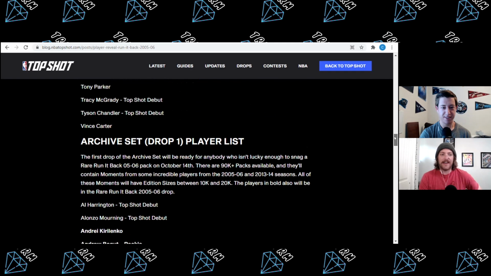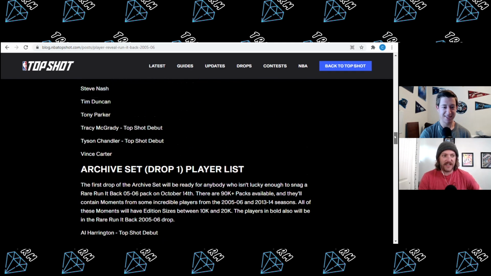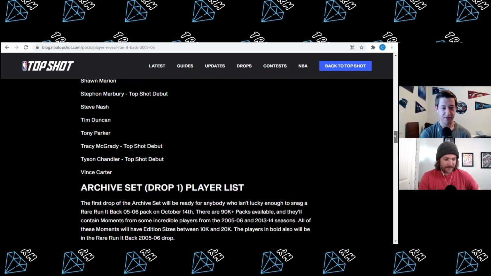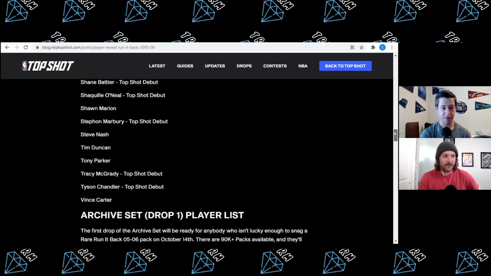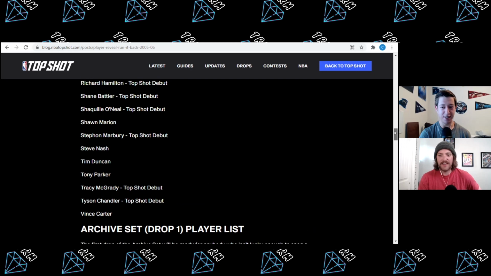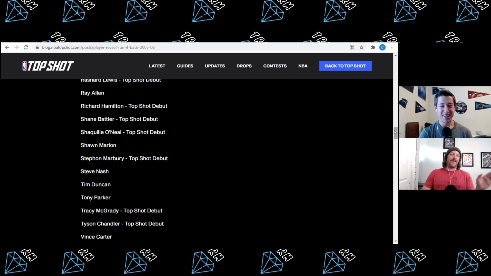So I guess now I got to ask you here. We've seen the names, we've seen the guys on the list. Who's the number one that you're looking for to pull if you do get in a Run It Back? LeBron. No questions asked. No thought to it. All these names on here, and Cole instantly just goes to LeBron immediately.